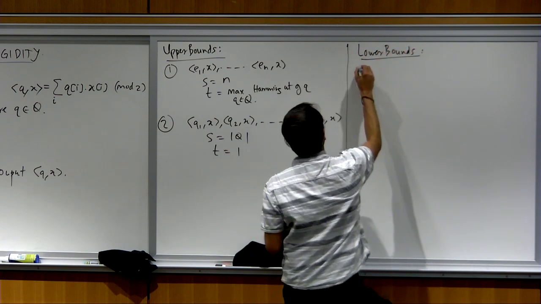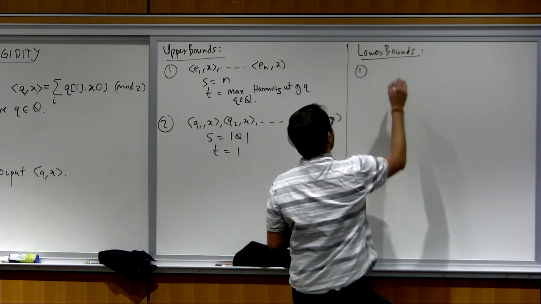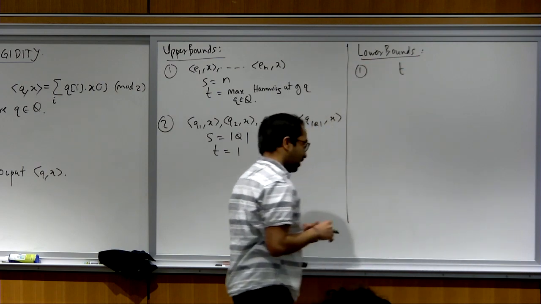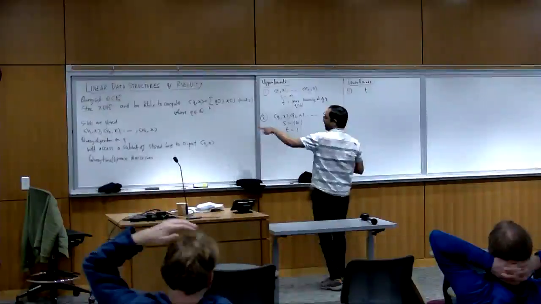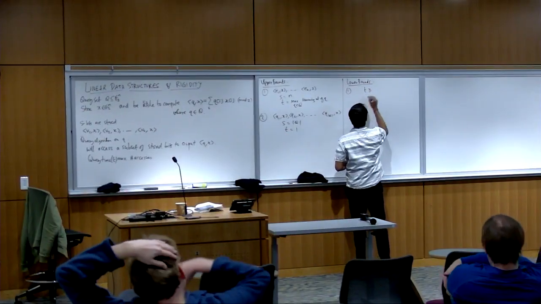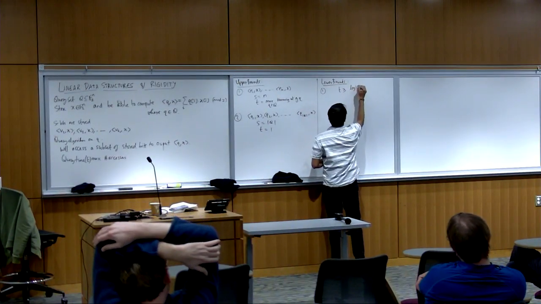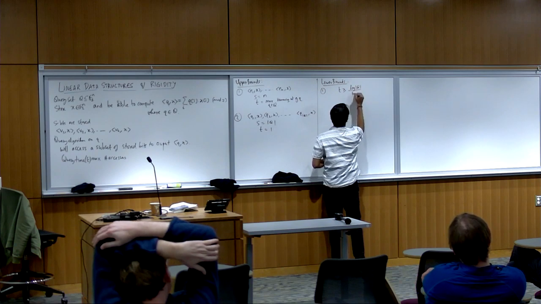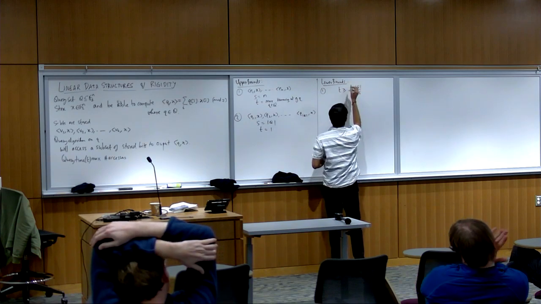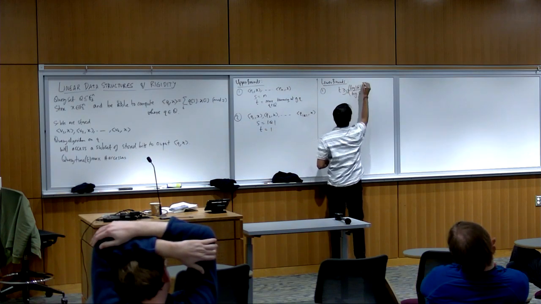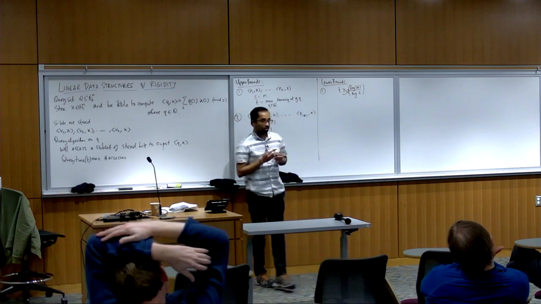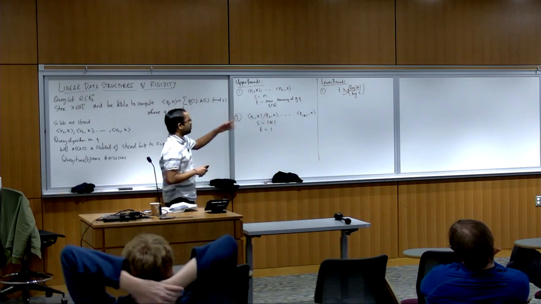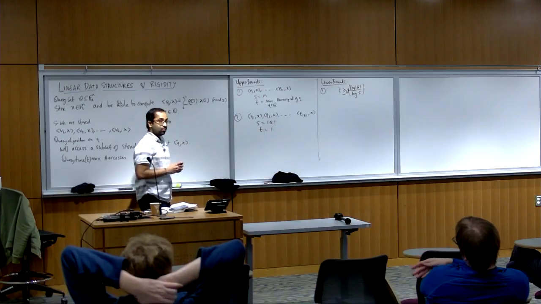So the first claim is that the query time t, like any such data structure with space S, must have query time t at least log size of Q divided by log S, and omega of this. Okay. Does someone see why this should be true? Count the number of different options you can see by picking t values.